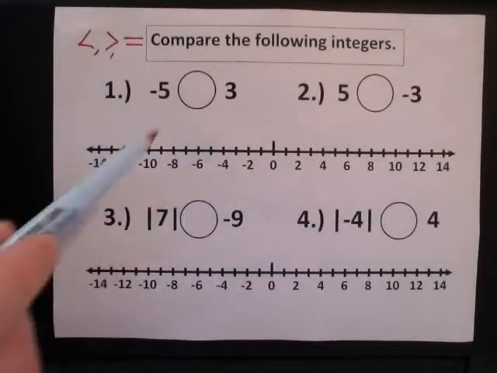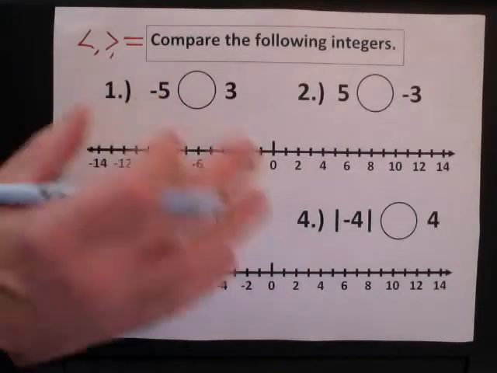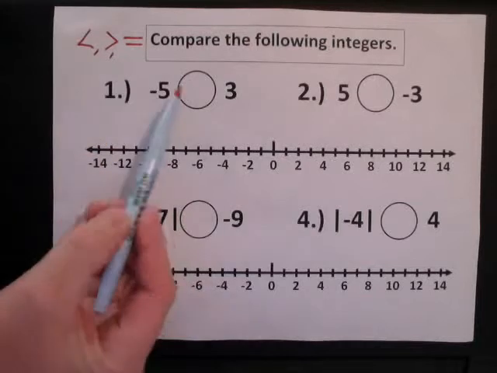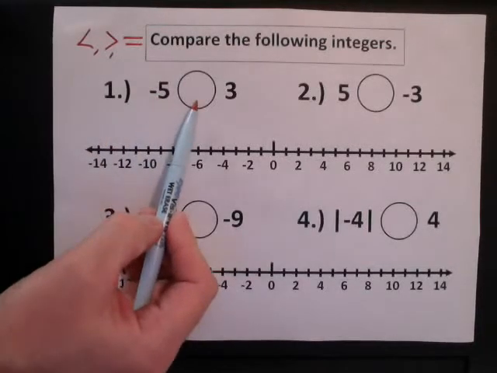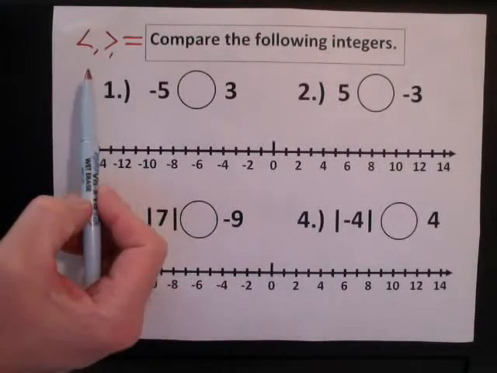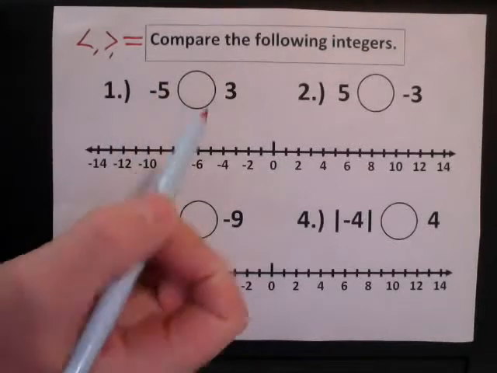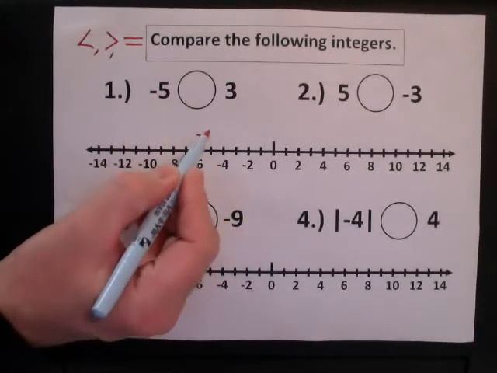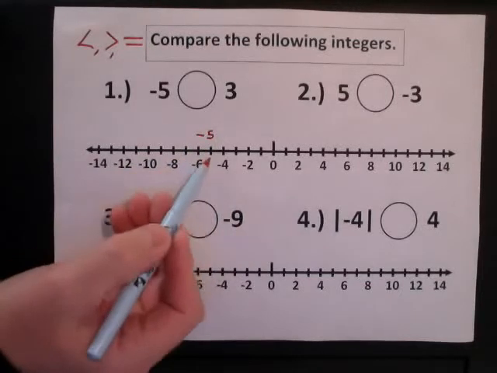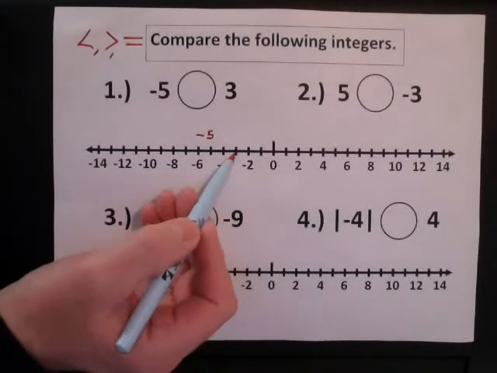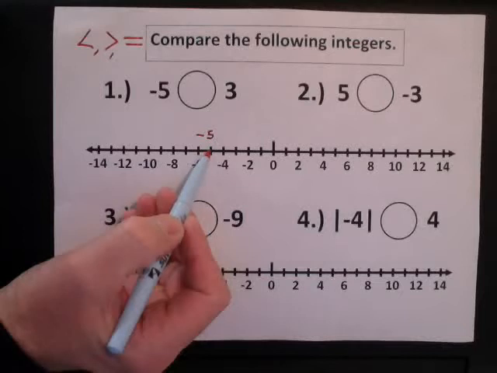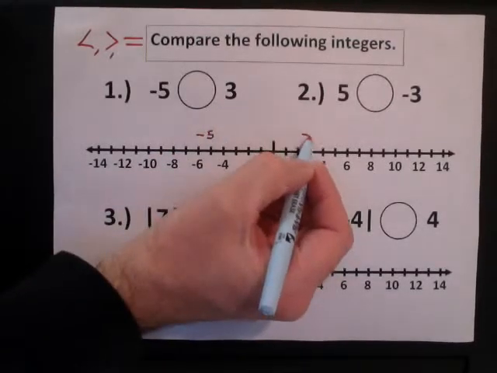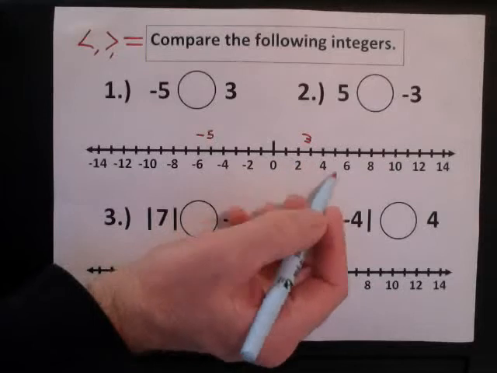All right, well, here we go. If you've started the video or if you're continuing to watch the video, I'll show you how we do this. This is negative 5 compared to positive 3. Now, of course, the value of negative 5 will be right here on the number line. So negative 5 is right here. We have 0, negative 1, 2, 3, 4, 5. It's right there. Then you have positive 3. Positive 3 will be over here in between positive 2 and 4.